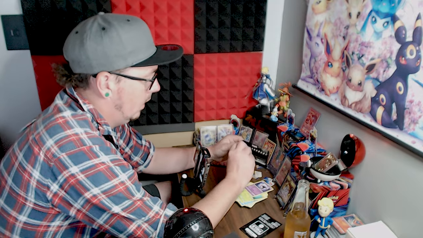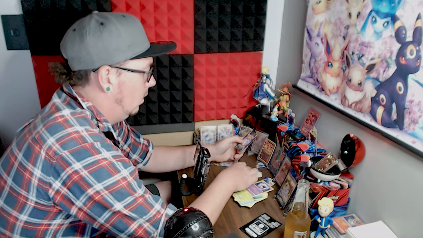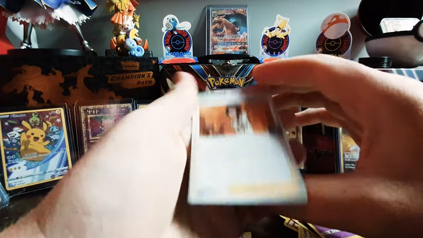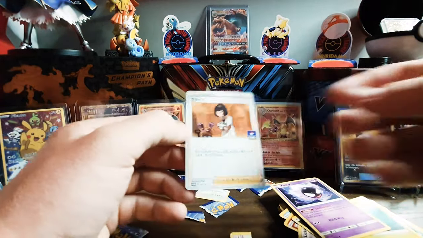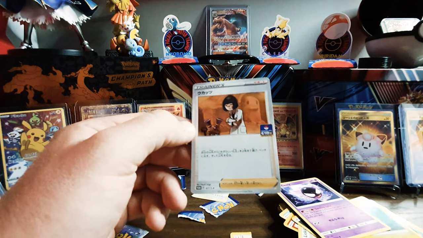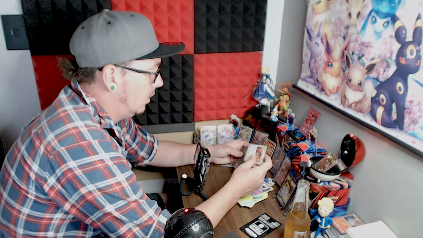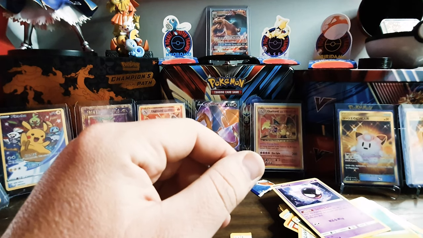Alrighty. Actually, I'll leave this for last. I'll do the last two of these. Oh, shite. That is pop. It's like nothing, and then the packet's like, bam! Oh, shit. That was a great reveal. It's the trainer card that we're looking for. So that's all of them. I'm pretty sure it's all of them.